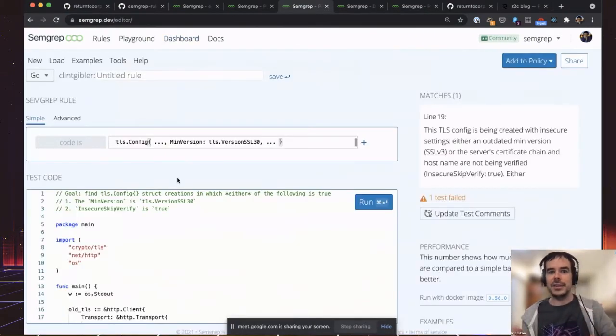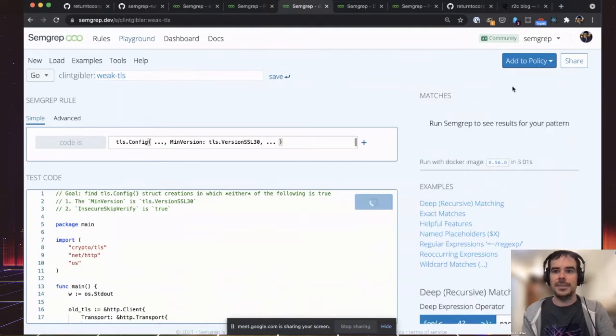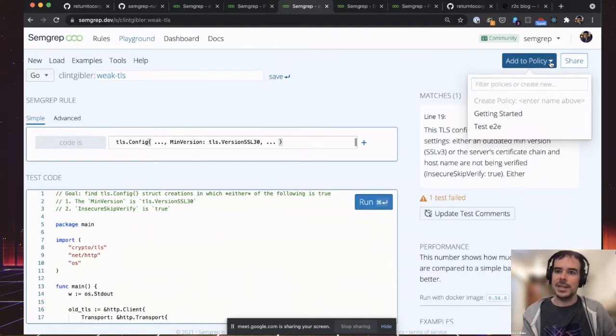Let's say, for example, we wanted to start checking for this rule. We could just save it as, I don't know, TLS. Then all you have to do is click add to policy, and click one of the policies you already have.